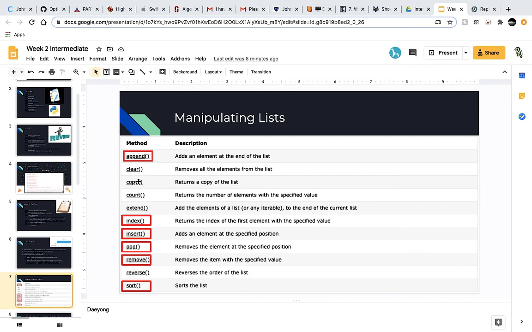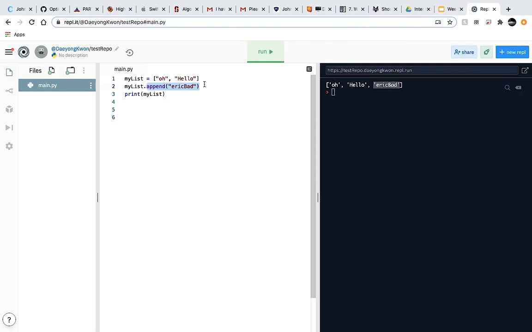Next thing we're going to do, I'm not going to go over any of the ones I didn't circle or box. Next thing is index. Let's say our list is now O, hello, Eric bad. Let's say I want to find the index value of hello. Then I would do my list and then call the function index.